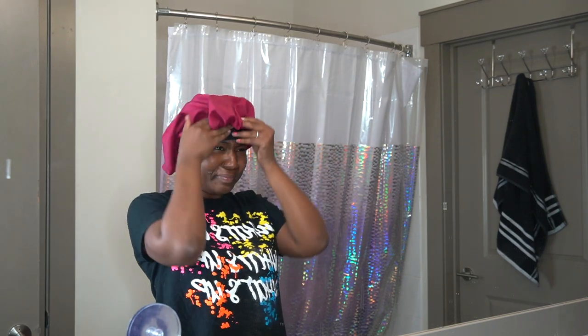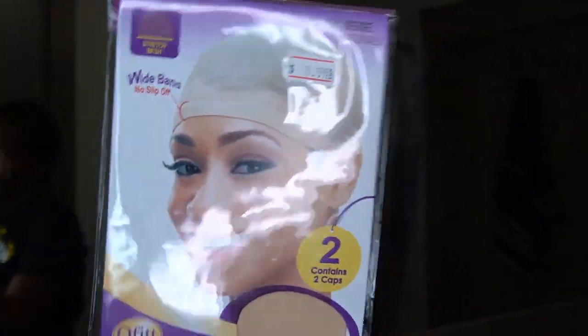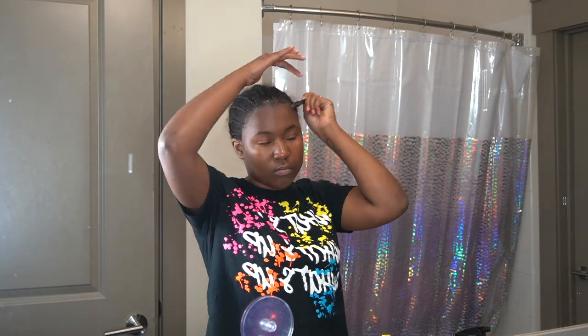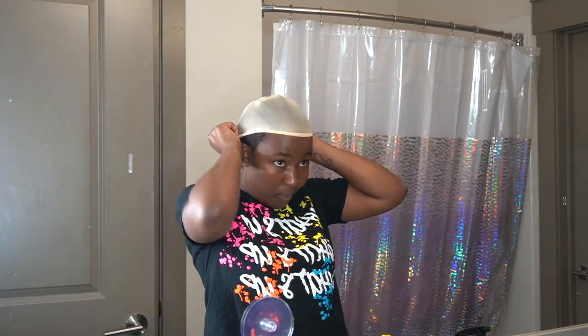All right y'all, so right now as you can see, I'm about to reveal the nonsense that's been under my head. Oh my goodness. So now I go in with a wig cap and I have this edge booster, and I'm just gonna push my edges back as best I can. I don't really know if this works or not, but this is what I see people do, so I'm gonna do it too.